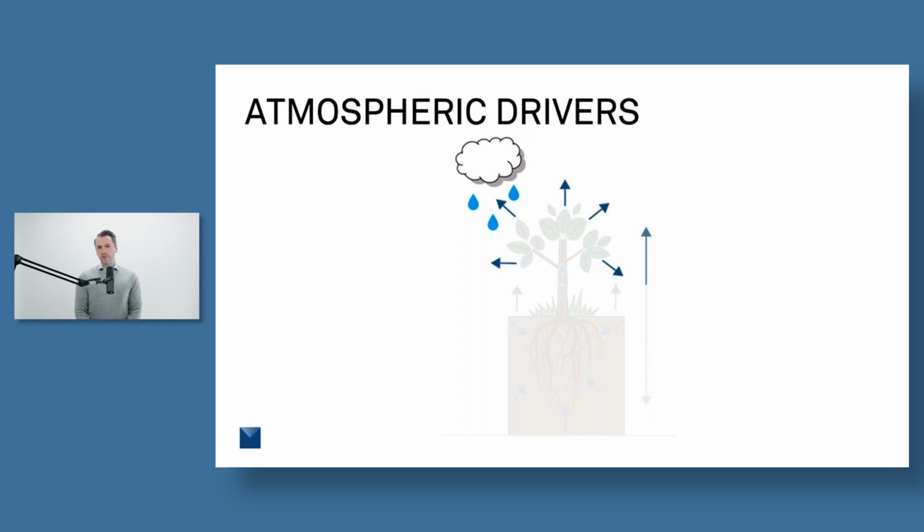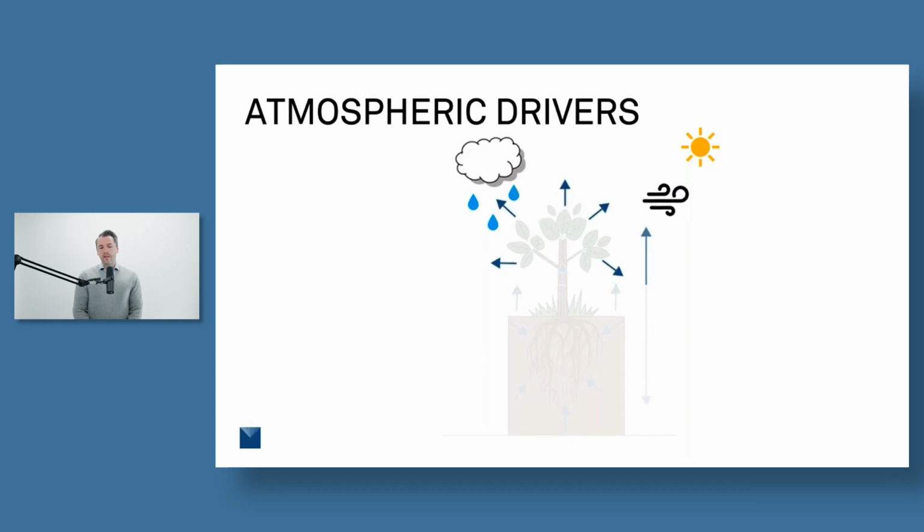We mentioned precipitation briefly. Again, precipitation is very important for that soil recharge, but the plant doesn't necessarily care where the water is coming from. Evaporative demand is largely driven by a couple of factors, including solar radiation. Solar radiation is what allows the plant to do photosynthesis, and to do that, it's got to open up its stomata to let CO2 in, and then it's going to lose water.